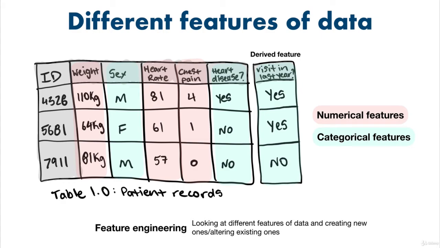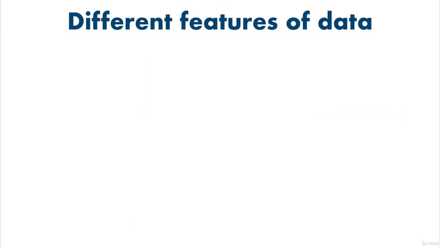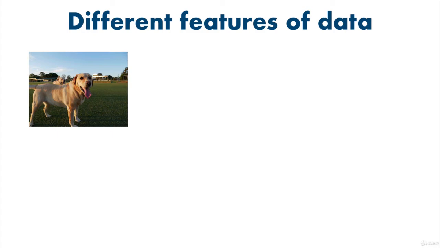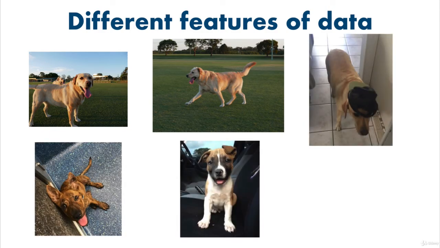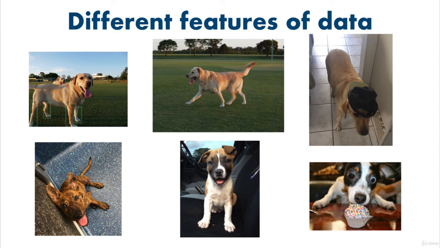Our heart disease example is structured, but unstructured data has features too. They're just a little less obvious. If you looked at enough images of dogs, you'd start to figure out, okay, most of these creatures have 4 shapes coming out of their body. Their legs and a couple of circles up the front. Their eyes. As a machine learning algorithm looks at different images, it would start to learn these different shapes and much more, and figure out how different pictures are similar or different to each other. Don't worry, when it comes to figuring out the different patterns between features, such as the 4 rectangle sort of shapes coming out of a dog's body or the circles at the front of the dog's head, you don't have to tell the machine learning algorithm what they are. The beautiful thing is, it figures them out on its own.